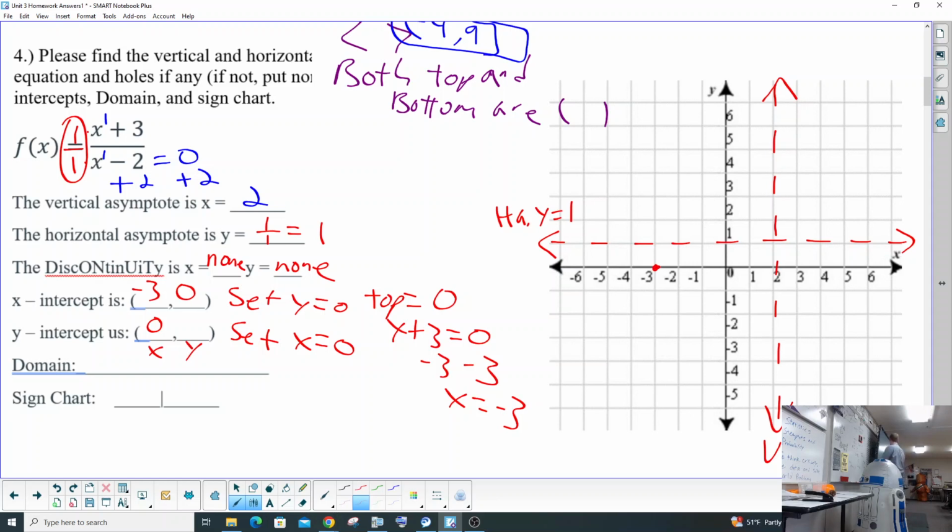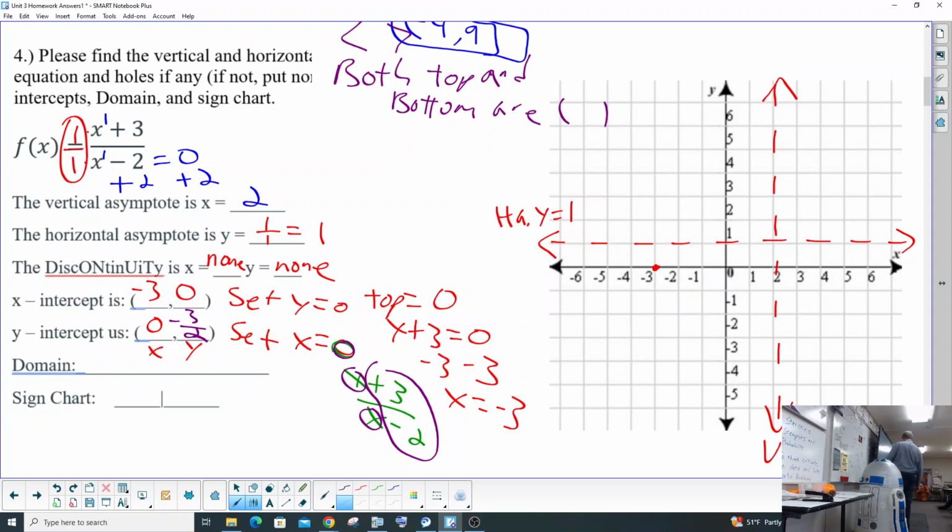Then the y-intercept, we set x equal to 0. Okay. Well, to set x equal to 0, we take our equation in simplest form, x plus 3 over x minus 2. Pause me, you do have your own first. Whenever you see an x, you're going to plug in 0. So we get negative 3 halves. Negative can go on the top or the bottom of the canvas. I'll accept either answer. Good.